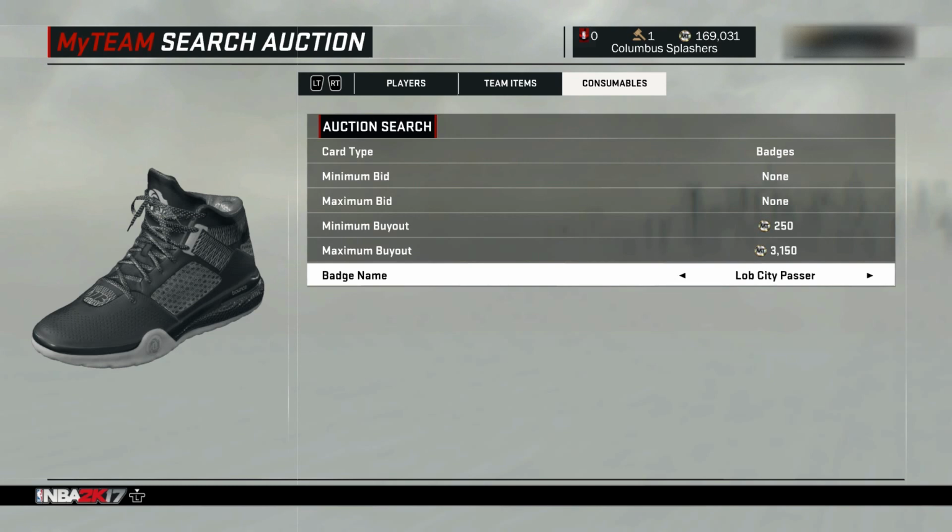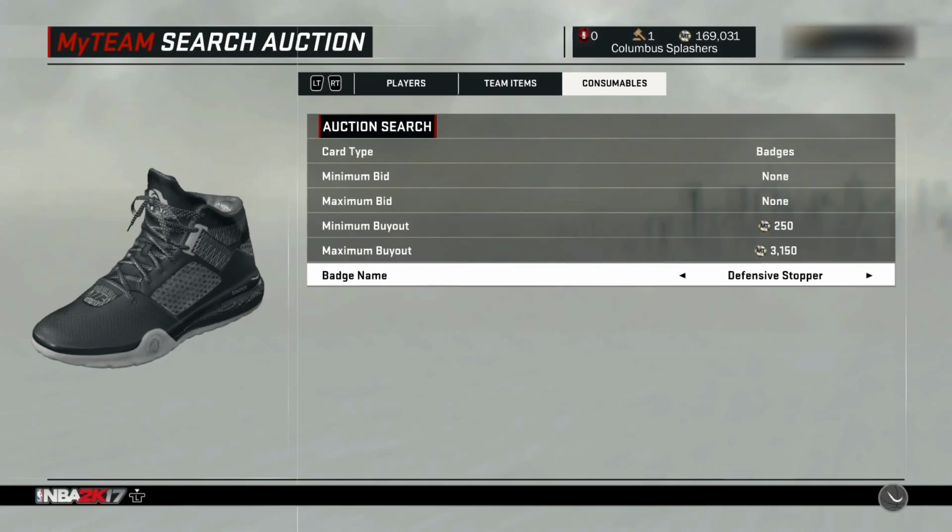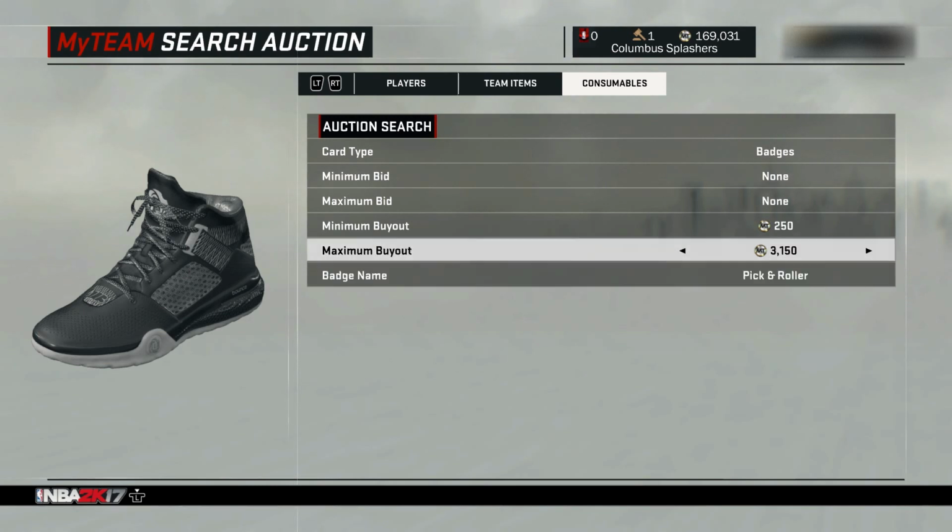Let's see what else there is. I think there's one more after that. Yeah, Defensive Stopper. This one's a pretty pricey one actually. So if you guys see Defensive Stopper, Relentless Finisher, or Catch and Shoot for under 3K, depending on how the market is at the time, like how it was right now for me, none of those popped up. If one of those popped up, I would pull the trigger. But you always want to check before.